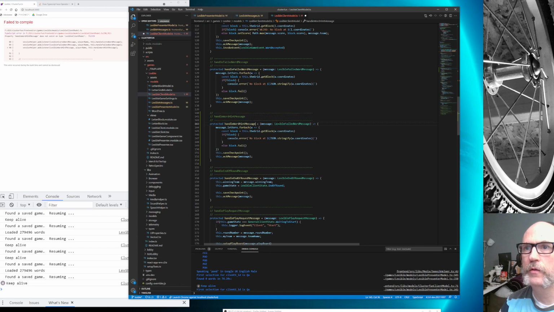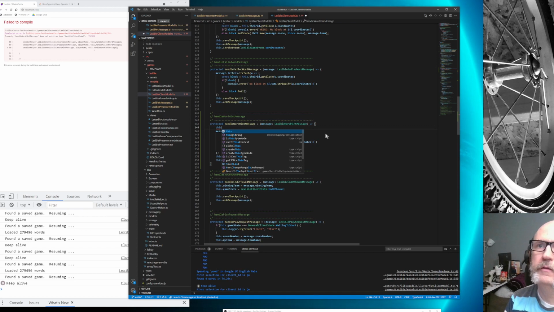And this is going to be a word hint. And all right, in the message, we are going to say this dot word hint, word list is equal to the message dot word list. Boom.